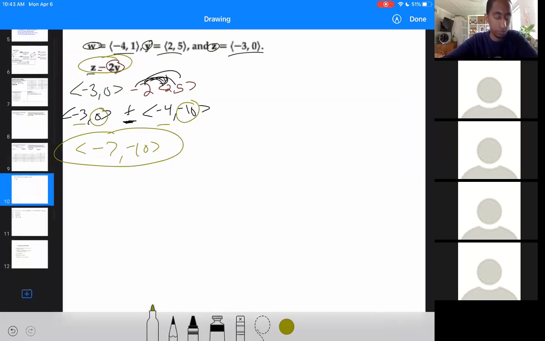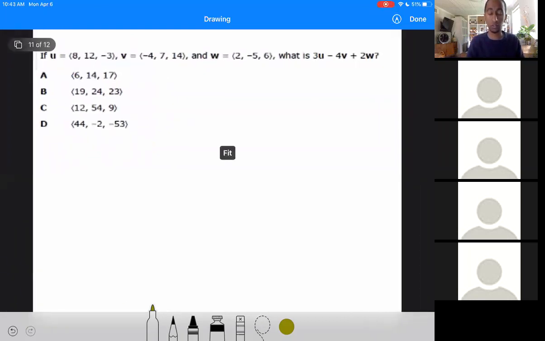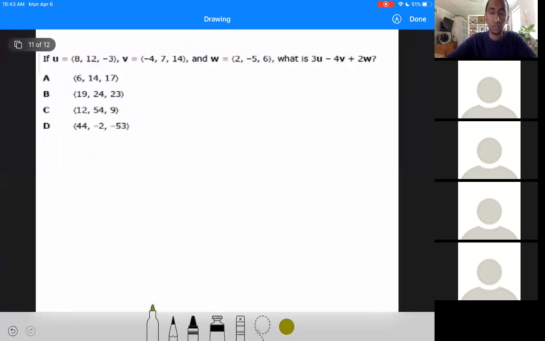All right. Just to make sure we understand it fully, I want you to try this problem. Okay. So I'll give you a few minutes to try it. When you're done, send me a private chat message so that everyone doesn't see what answer you got or which one you get. Okay. So I'll give you a minute to work on this. And all of y'all got it right. Very good. The answer was D. Okay. All right. Awesome. So that's the lesson for today, just adding, subtracting, and multiplying vectors.